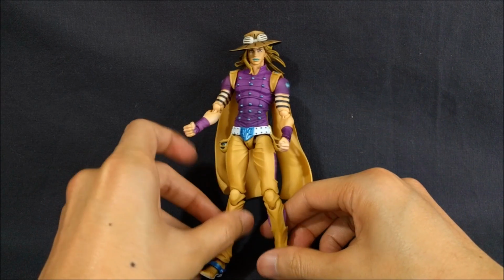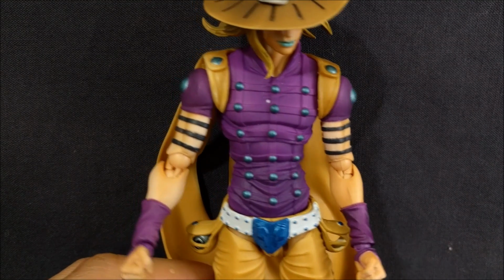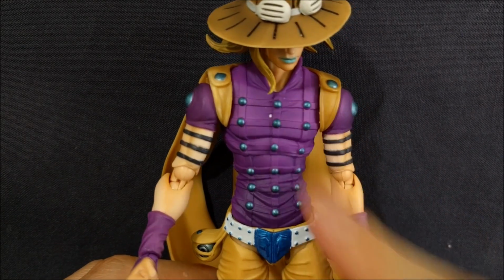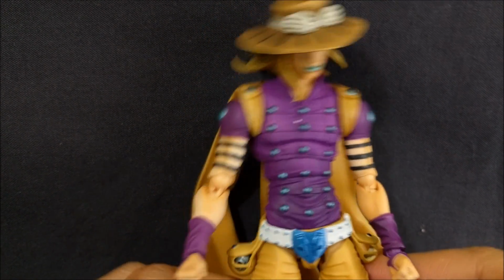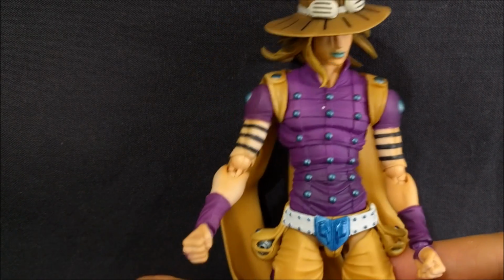So that's really, really nice. Okay, enough about that though. If we take a closer look over here, I somehow got a paint scratch, which sucks, but the chest is painted and sculpted very neatly. You have the little balls here, all painted metallic blue. Very well done here. And you do have those straps sculpted in there, so that's pretty nice.